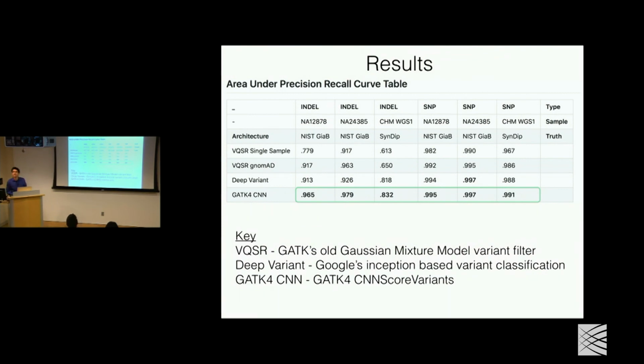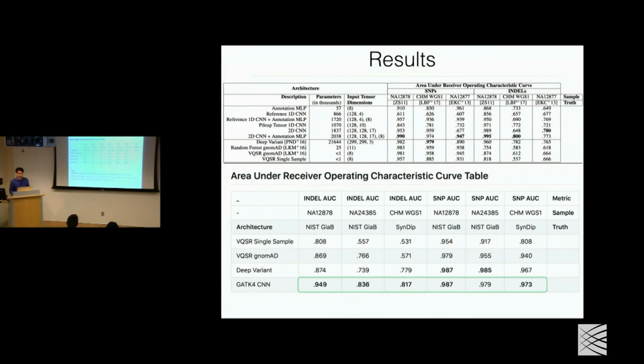I think it would certainly do better if they expanded their training set. And that's something we see with our models. If we have a bigger training set, more samples, more chemistries in particular, we perform better. And I'm sure just training on 2 samples is not going to be enough. Yeah. Did you try an ensemble approach between DeepVariant and your CNN? I did not, but that probably would squeeze out some more performance. Even just doing a different random initialization, training the model, and then making an ensemble in that way, you usually get better performance.